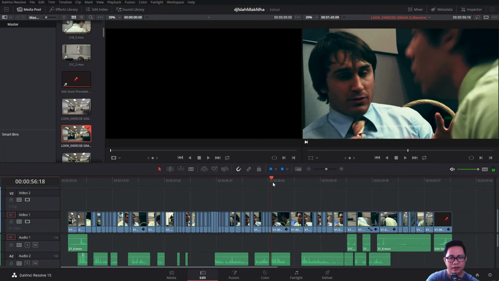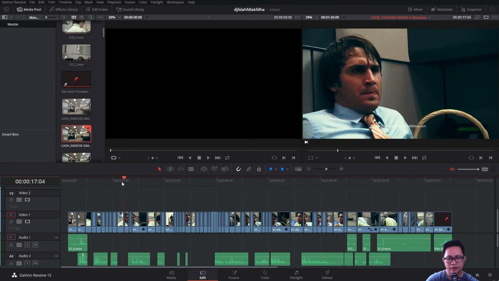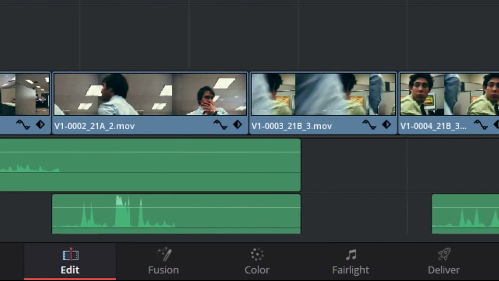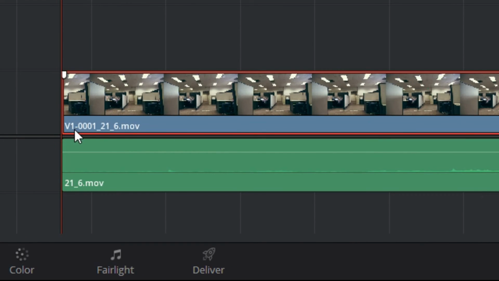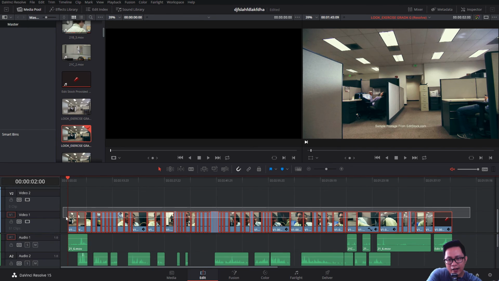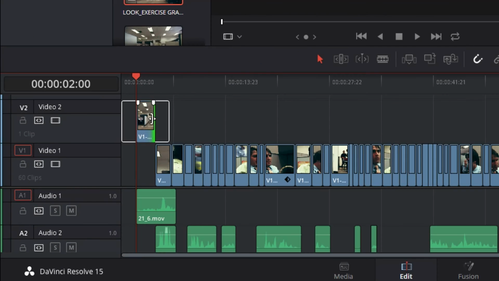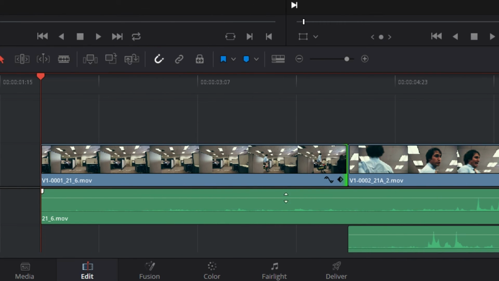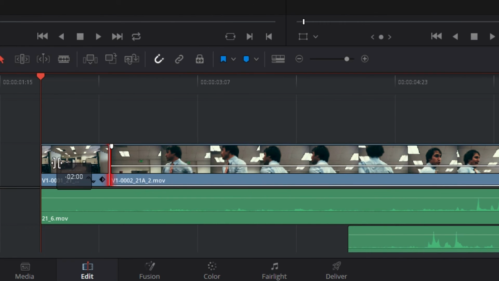And now we have the graded files right here. You can see there's a prefix for the file name, v1-00. Resolve creates that for you. This is what the editor who uses Premiere will get. They will get all the files chopped up, but take note, we have frame handles, which is around 2 seconds plus 2 seconds. So if they're going to make any edits or changes with their edit, they have an additional 2 seconds to work with.